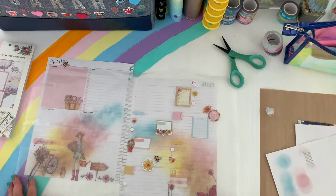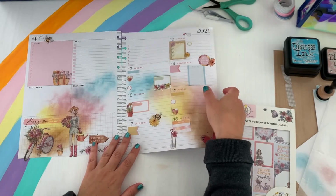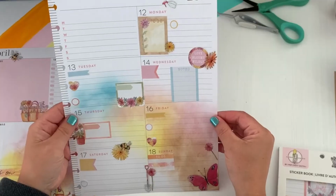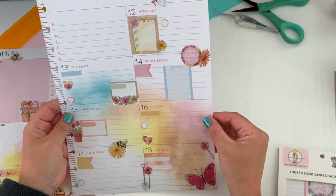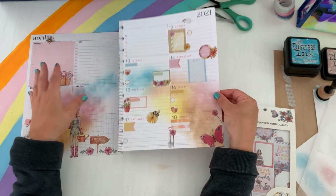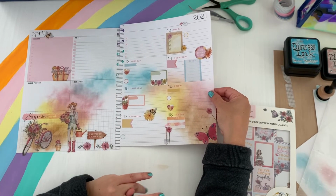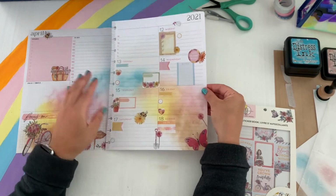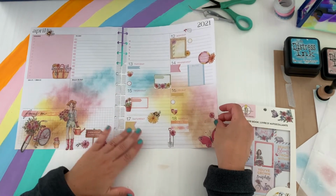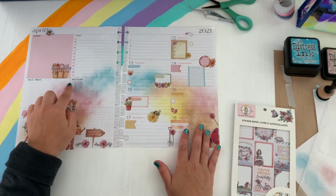All right, so I'm going to add the rest of my stickers down. Alrighty, so I've placed my stickers down and I absolutely love trying this technique out. Again, it's super fun and I really love these stickers. It's just so pretty and springy and something different. So I'm really happy with how this turned out. Hopefully you guys give distressing a try. It's just super fun.